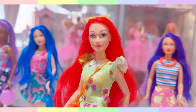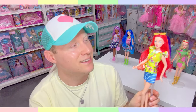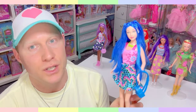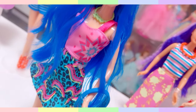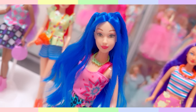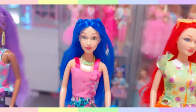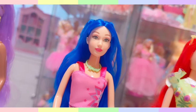And again, cute face screening, no pixelation whatsoever on these dolls, and no wonkiness. So I love it. Oh, and then we have this cutie pie. Really one of my faves, I think, but she has a slightly different face mold with kind of showing teeth. So she has this semi-open mouth smile, but for some reason, it looks like she has these bags under her eyes, which is kind of weird.